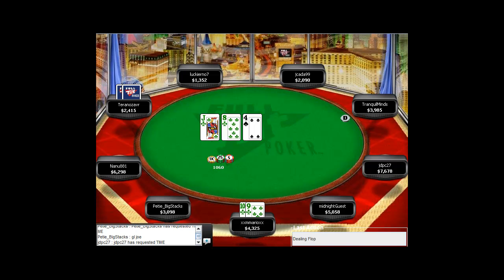So when determining whether or not we should bet to get all in or check with the intention of check raising all in, we need to evaluate whether our opponent is likely to stab at this flop if we check. If our opponent's not likely to stab at this flop when we check, then there's no real sense in checking to him with the 10 high. We might as well start pressing our equity edge here.